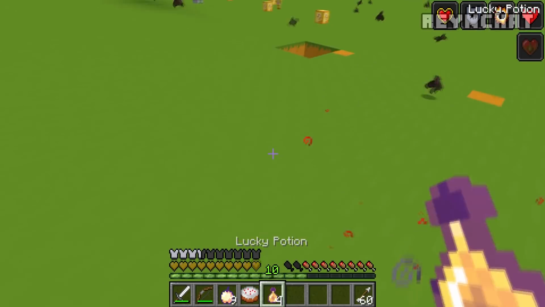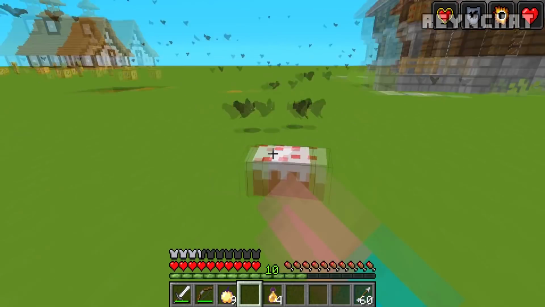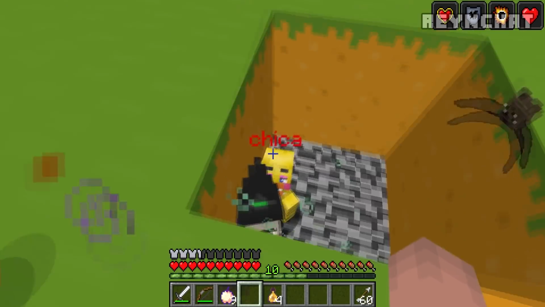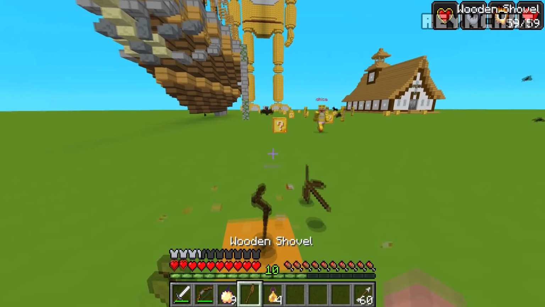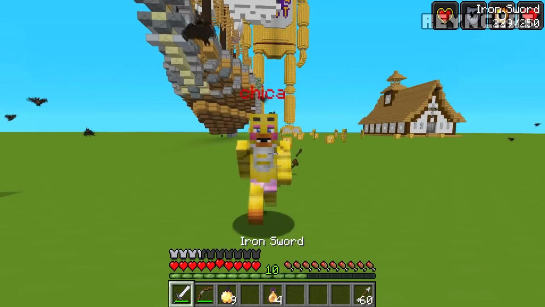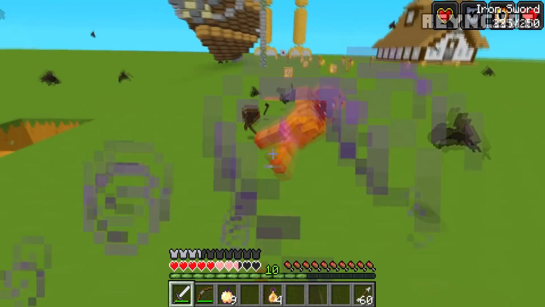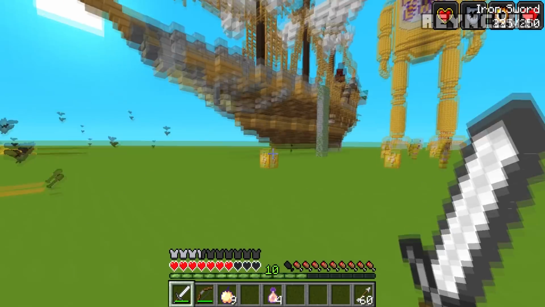Let's use my lucky potions. Oh nice, look at my hearts. And maybe I need to eat this cake because I like this cake. And hello Chica and hello scary witch. Oh my god. Okay, let's go. Take these wooden items, Chica, because I have a super iron sword. Come on. Nice. And maybe now I need to go to this pirate ship.